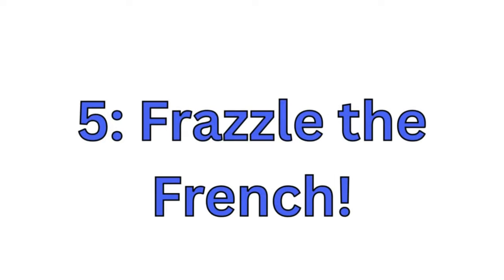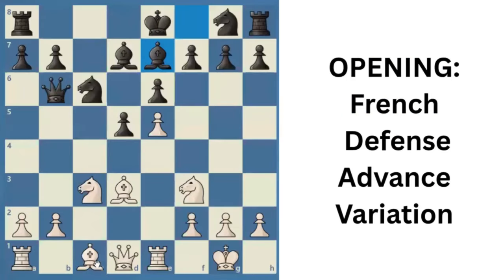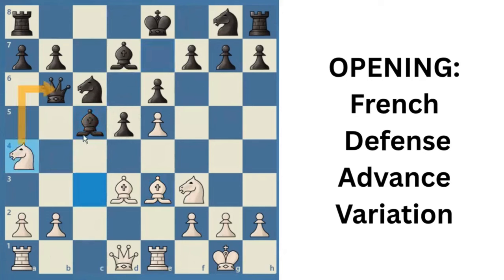In the fifth video, we have another position from the French defense. Bishop to e3 attacks the queen. If the queen takes the b2 corner pawn, it is actually very good for white, but we won't look at that today. If black blocks the attack with their dark bishop, white can play knight a4. This is a fork and an X-ray attack, and the black bishop will be lost.